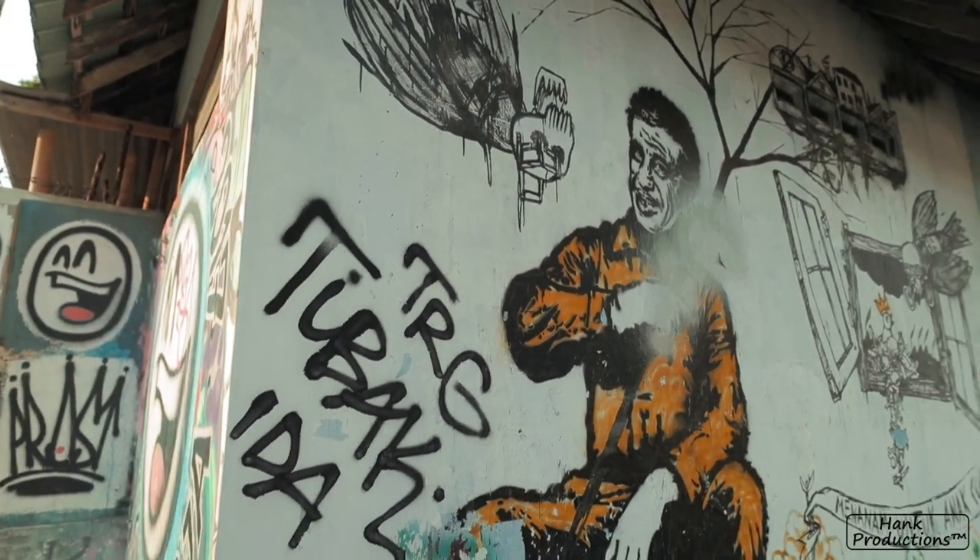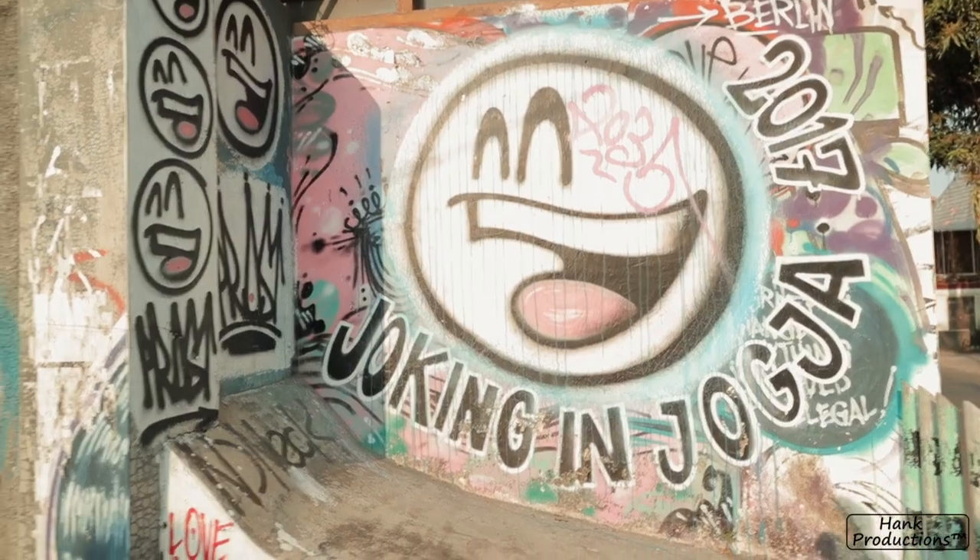I'm a massive fan of street art and I've discovered this little place across the road from the batik factory. It's got some really cool murals along the front here and all the way down this wall — some beautiful colours in it. It's really interesting to see how artists around the world represent themselves.